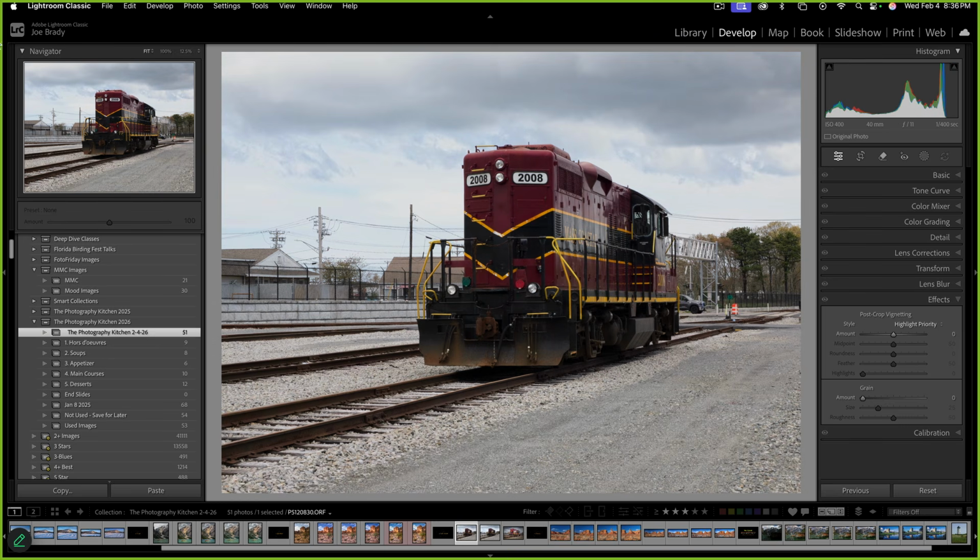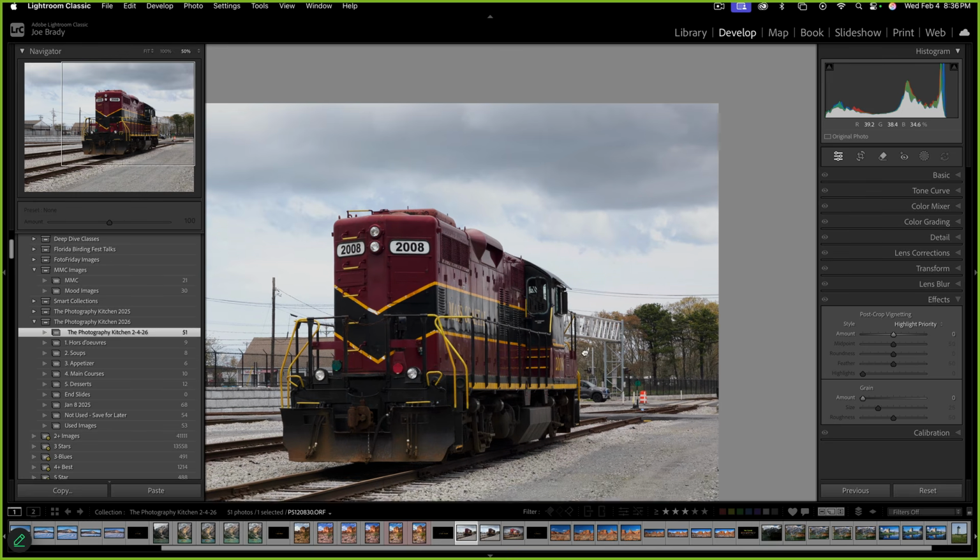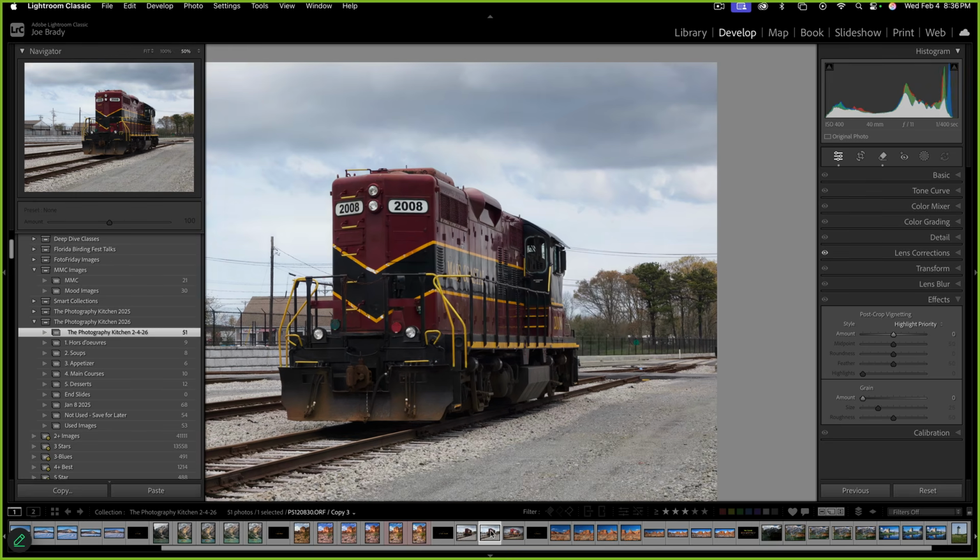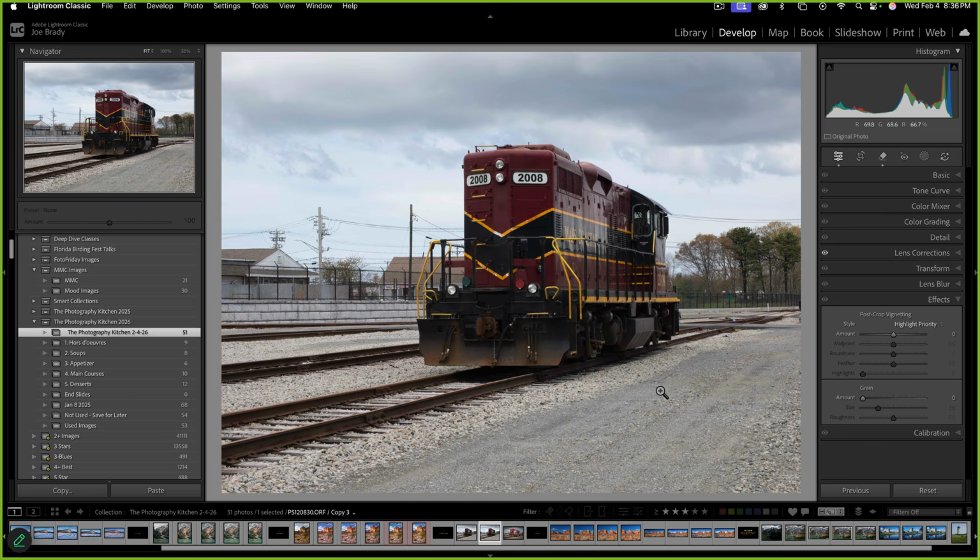So now you can see, we can zoom in. Let's go to 50% on this thing, just so you can see this area back here. Look what it did for that. That's pretty amazing. I'm not that big into AI for my landscape stuff, but something like that, yes. And I know some of you are asking, oh, but Joe, I don't like all the power lines. You are thinking that, right? All right, stay tuned. We will deal with them.